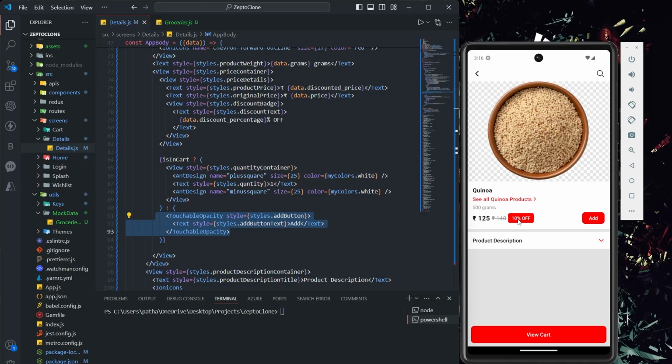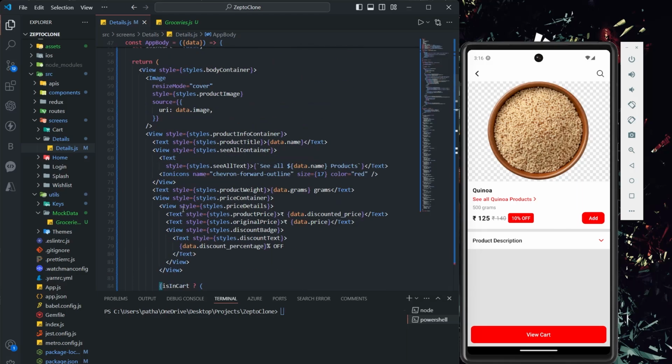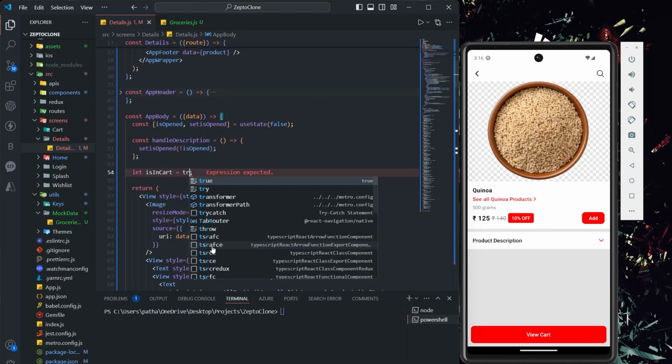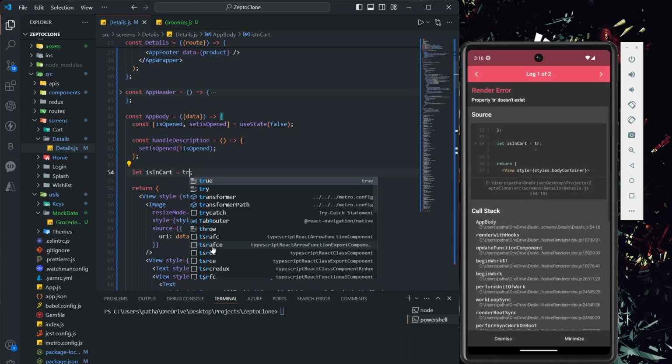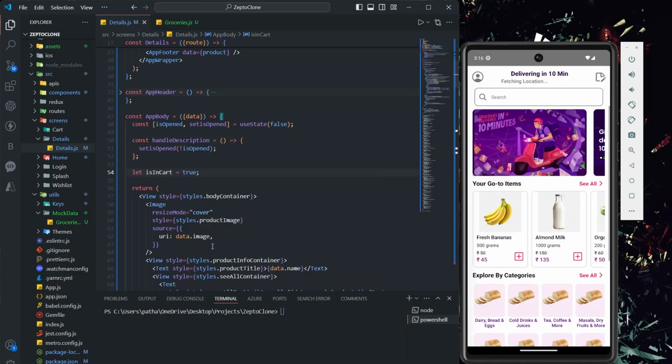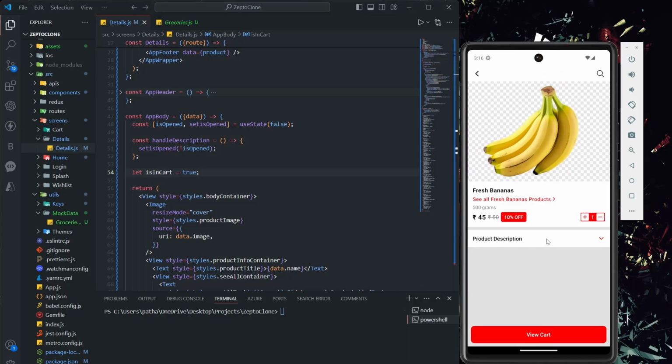Right now you are able to see the add button, right, because the product we added here is not in cart, okay. Let me show, if I make it true, let's assume that the user clicked on that product and it is now in cart. If I click on this, see, this is how the UI is going to look if that product is in cart, okay.